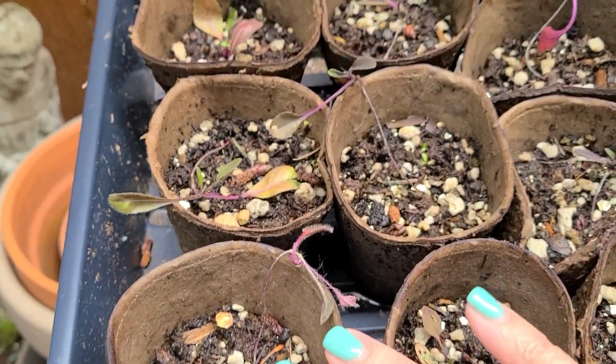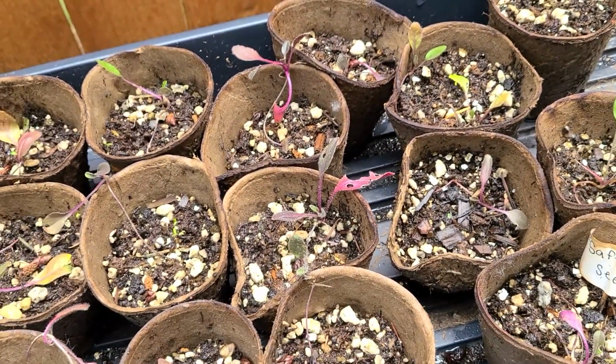So I wouldn't know necessarily that these are safflower, except that this is the sign that we put in when we planted these. And you can see that they are hanging on, but I don't think they have enjoyed the amount of rain that we've had. And because I potted them up into these paper style pots, I think they've just been really extra saturated with water. But I'm going to plant them up one more time, take them out of this, and then maybe if we get some summer here, we will see some safflower in the dye garden this year.